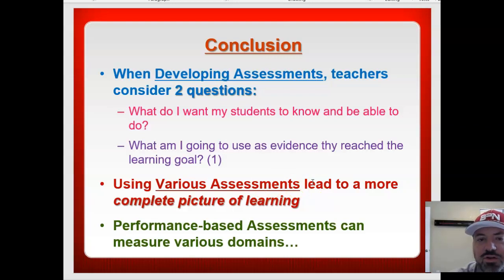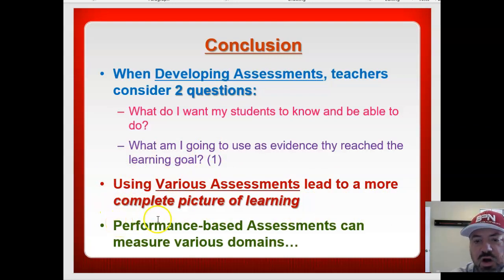Remember when we went back earlier in today's lecture and I said you might ask two questions in the multiple choice that are over the same kind of idea but asked differently, because if students get them both right, they really probably know. Well, that's the same thing. When we use various assessments, students have different opportunities to show their level of understanding, right?